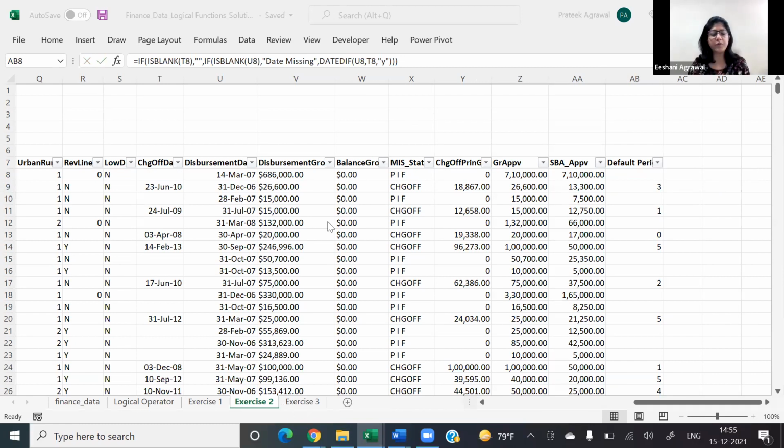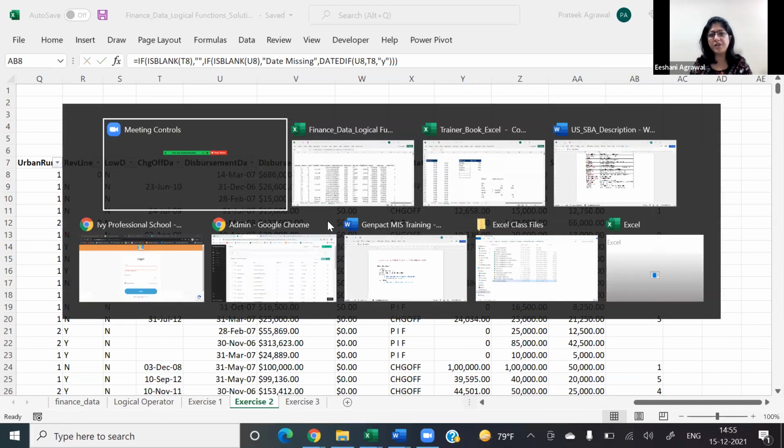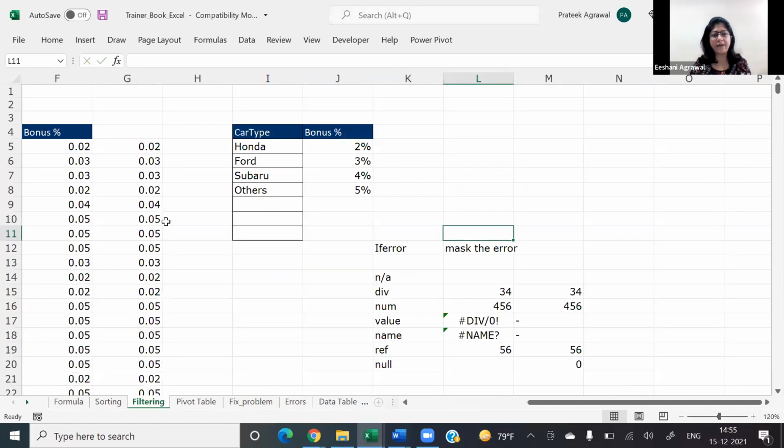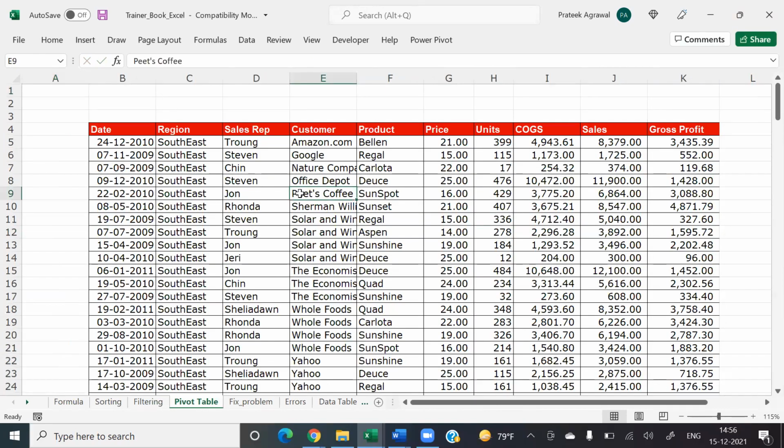Next thing, what we want to work on is called conditional formatting. Have you heard about this term? Conditional formatting. Yes, Ishani. So somebody needs to explain what is conditional formatting. So on a condition base, we can format our data in Excel. Correct. Simple definition: conditional formatting is formatting the data based on a condition.